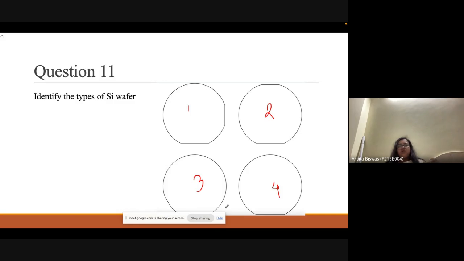Now you can explain. There is a major cut and there is a small cut. Can you explain what is the role of this major cut and the small cut? Why are they using this type of cut? Because we have already discussed that wafers commercially available in the market have a round shape, so it can be this round shape. So why is there a bigger cut and a smaller cut? And how, from this primary or secondary cut, can we identify which type of silicon wafer this is? Please try to identify the type of the silicon wafer.